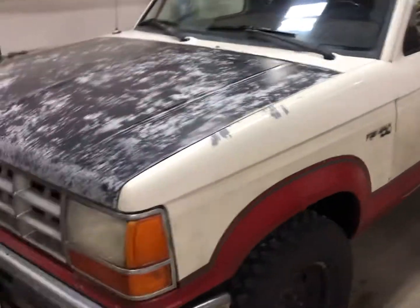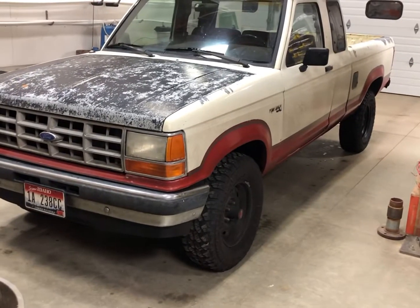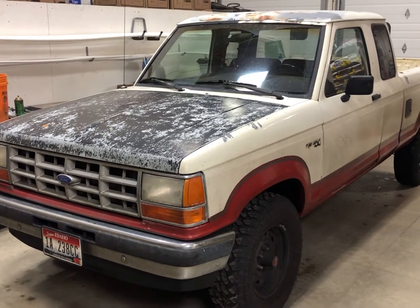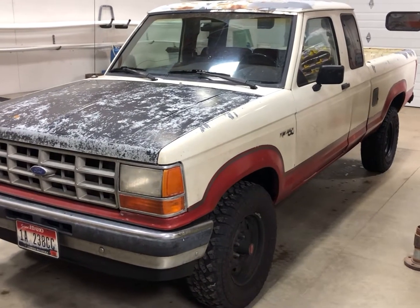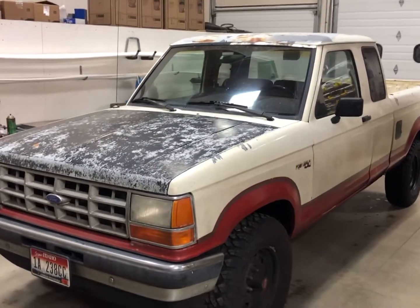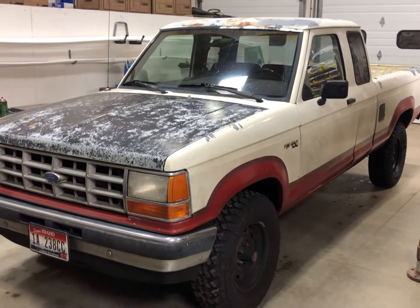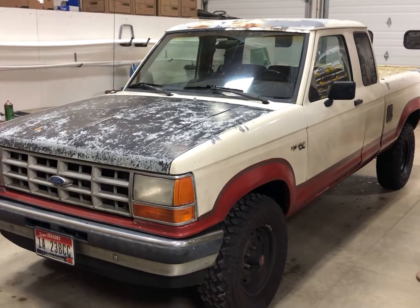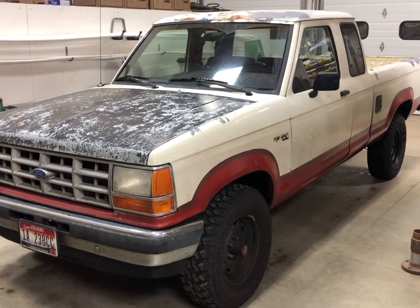So these trucks, let's talk about power first. These trucks come with that 2.9 liter stock. They made about 144 horsepower and 170 pound-feet of torque. I hear stock ones will do about 95 miles an hour wide open, and this one will do about 104, 105 wide open on flat level ground from a dead stop. So I know it's got a little bit more power than stock, and who doesn't want more power, right?